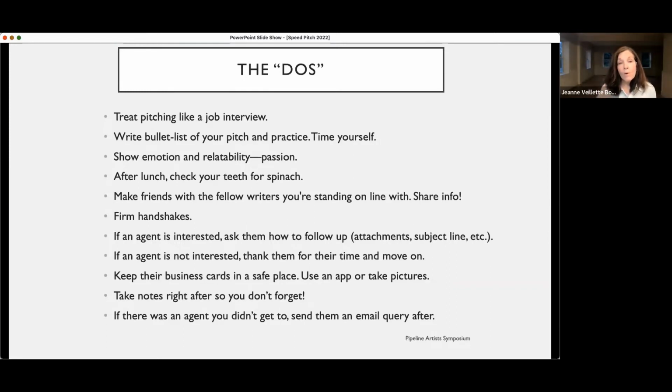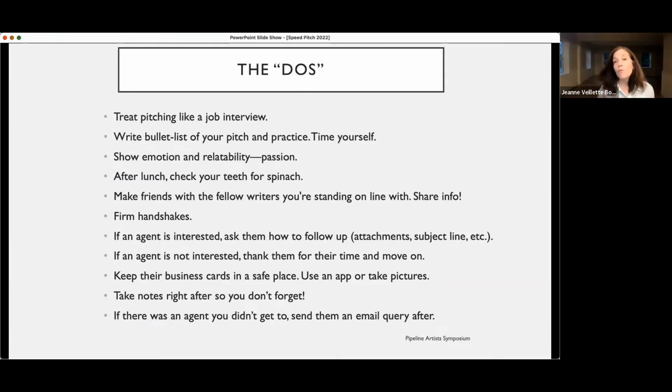I always write out a bullet list of my pitch to practice, the things I want to hit, just like I'm doing here, where I've got all these things written out. Sometimes I'm reading a line, but mostly I'm talking. So it just kind of reminds me of what I'm doing, so that when I'm standing in line waiting for my turn, I'm looking at my card. I don't spend the whole time standing in line looking at my card.